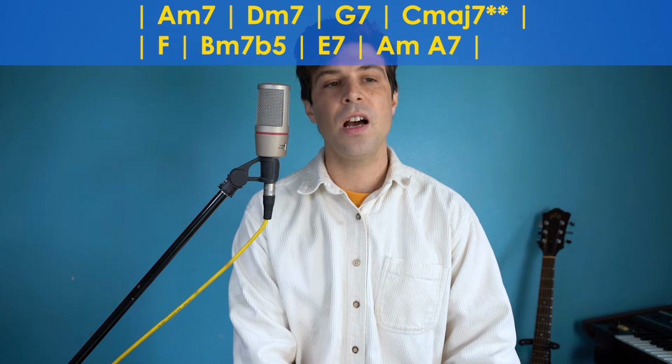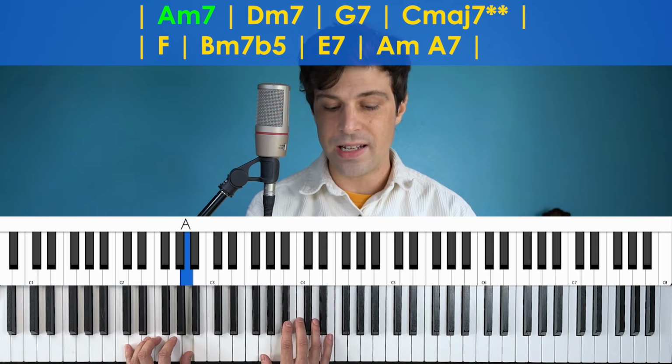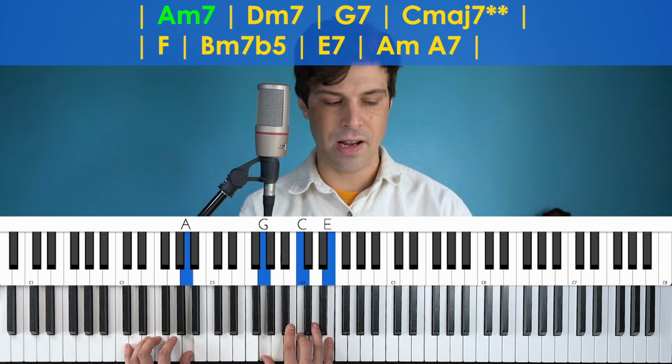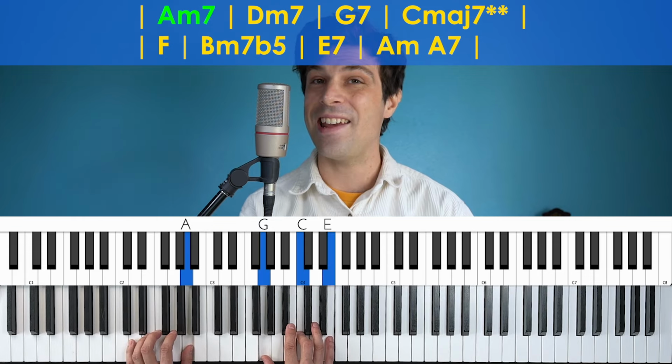Let's start out here with the A section. Here's the chords for that. So first off, we've got this A minor 7. So in the right hand, I'm doing a G, a C, and an E. This is middle C, by the way. And then with my left hand thumb, an octave lower, I am doing an A bass note.